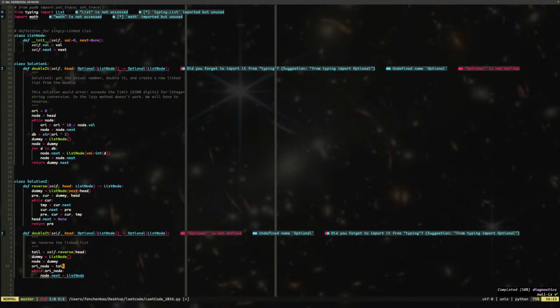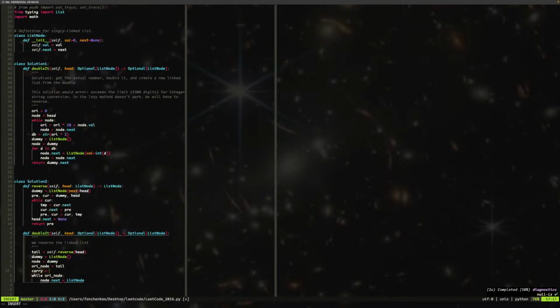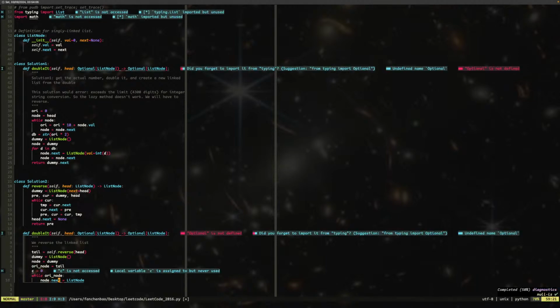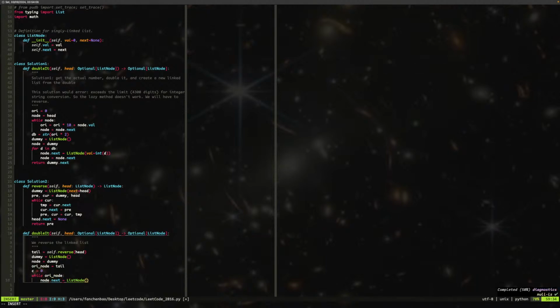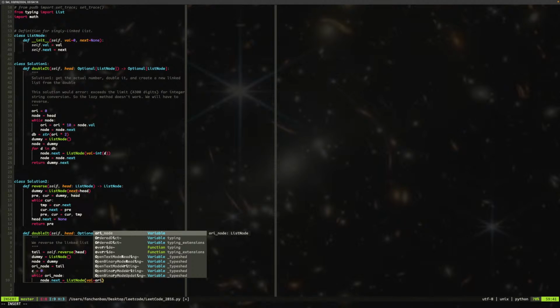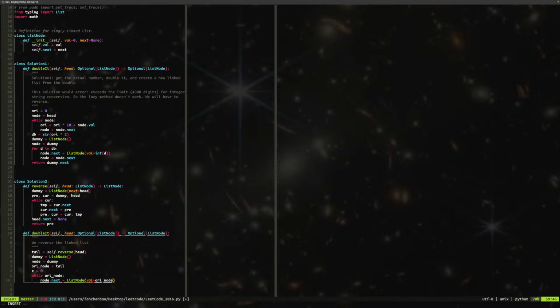Oh, we need a carry as well. So carry is c equal to 0. So this node val shall equal to original node times 2, right?